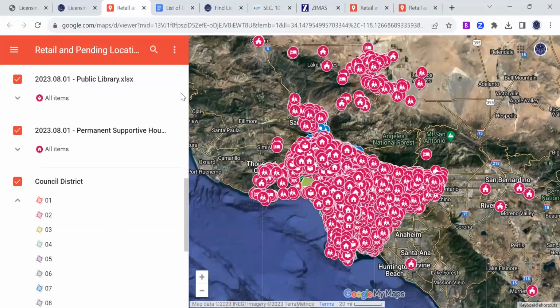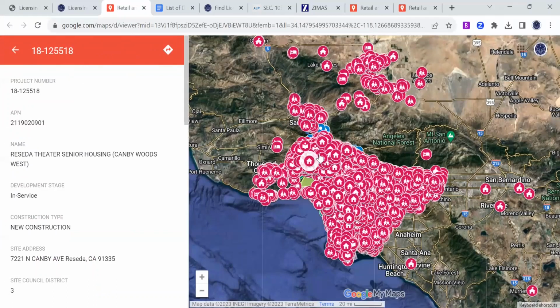So within our website, we've got all of the different locations that get toggled on. If anybody clicks on one of these sensitive use locations, you'll get more information about the location so that it can help you do your own due diligence. This is all information that we're pulling in directly from the state databases and website. We are not able to verify whether or not the information is correct.